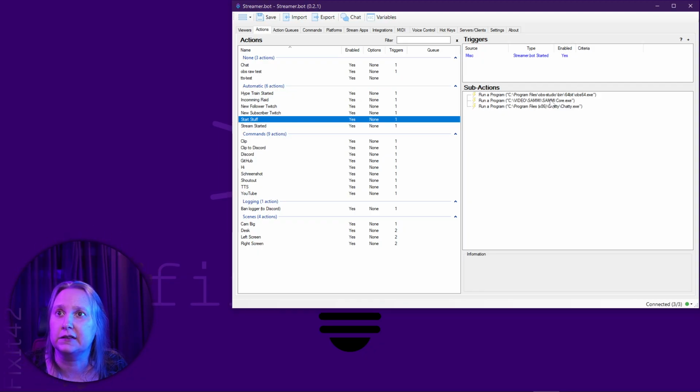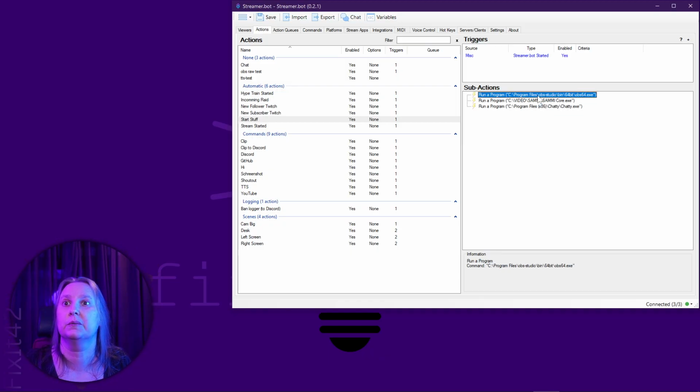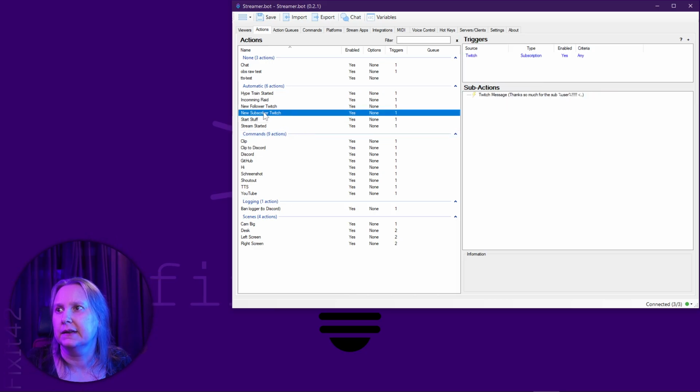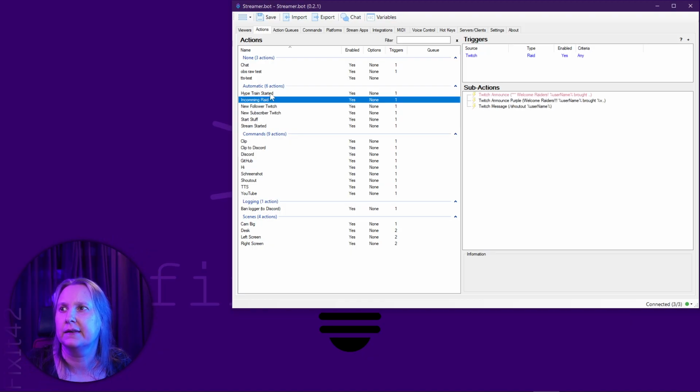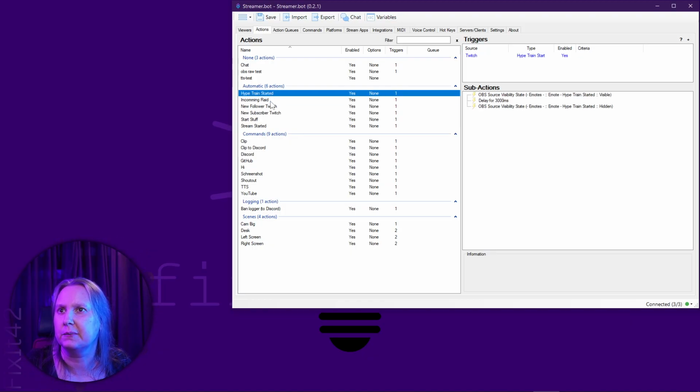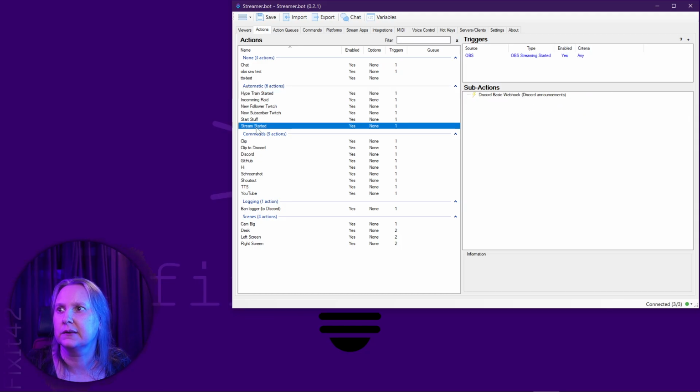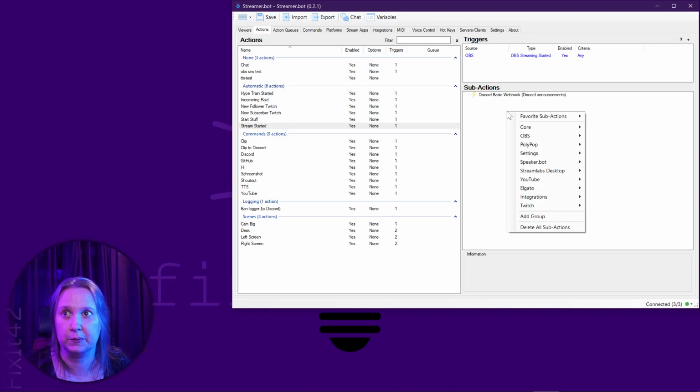I added it starting Sammy, Shady, which I don't know if I will use, and OBS. So if I start Streamer.bot, it should start all the other stuff automatically. So I just have to start one thing. And this is a subscriber, follower, raid, and hype train once. So stream started. It sent a Discord message, but I also want a countdown.